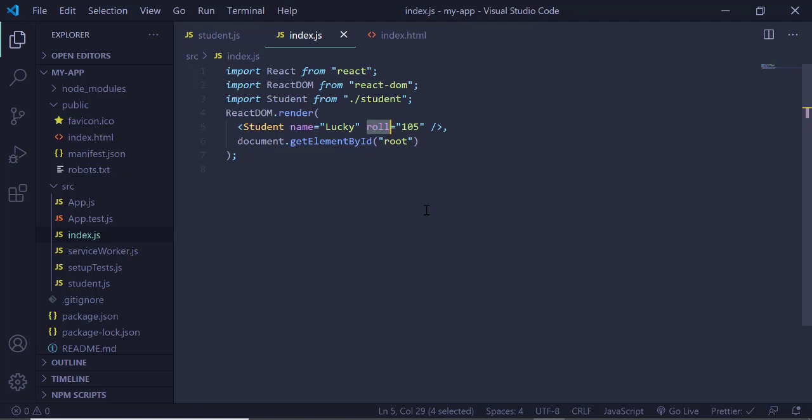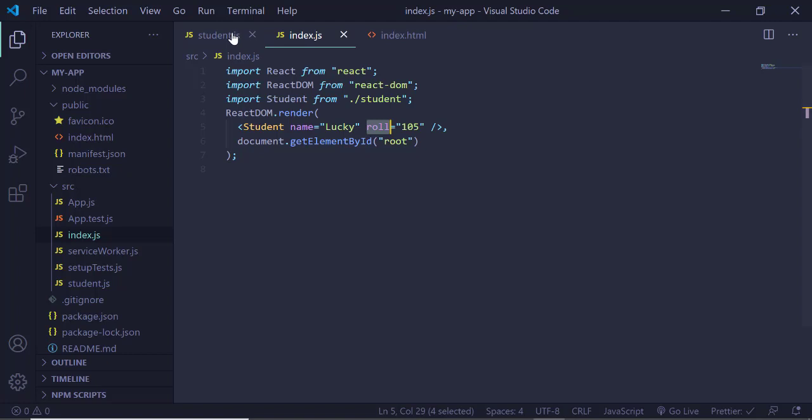React components must act like a pure function. Pure function means we can't change anything. Like if you want to provide a sum of a and b, then that will return the sum of a plus b. We can't change that. That is the pure function. Props are read only. We can't do anything with props. Props are only for read purpose. This is all about the props.